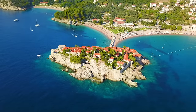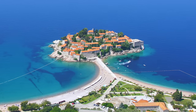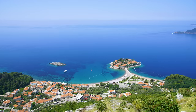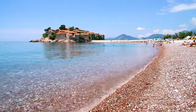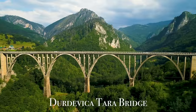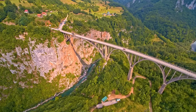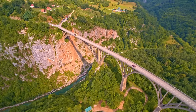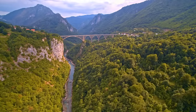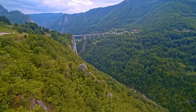From Kotor you can make the 30-minute drive over to the nearby islet of Sveti Stefan. It's a 15th century island fortress that has been converted to a 5-star luxury resort. If you can afford it, it would be quite the place to stay. While we're still in Montenegro, we're going to check out the Đurđevića Tara Bridge. This is one of the coolest arch bridges I've ever seen. The bridge was finished in 1940 and consists of 5 arches, with its highest being over 564 feet above the river below. Just such a crazy looking bridge.